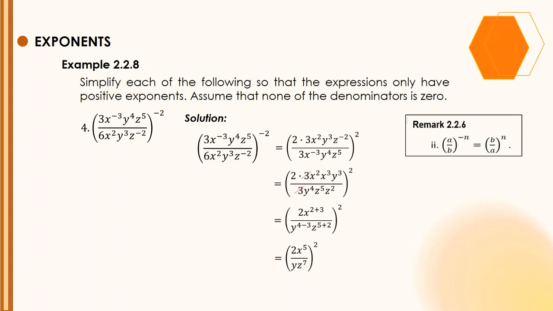So, now, i-distribute natin ang 2 sa loob. This will be equal to this one. 2 squared x to the power of 10 over y squared z to the power of 14. So, the final answer is 4x to the power of 10 over y squared z to the power of 14.